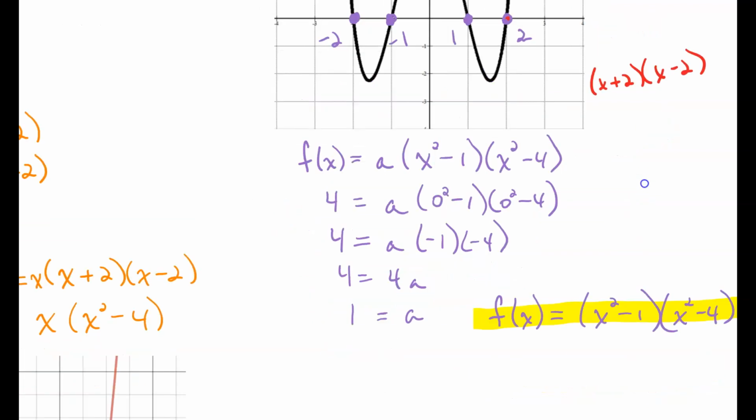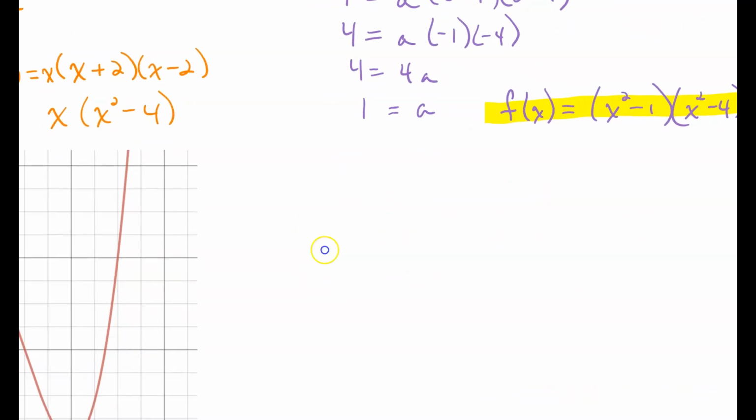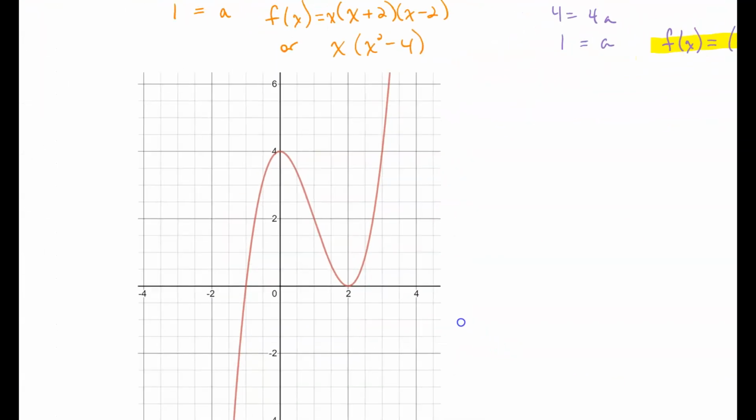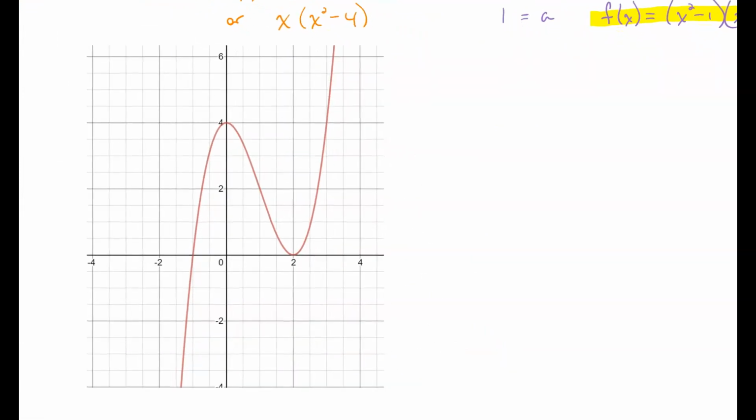Okay. I'm going to do one more with you. I didn't give you the image of this one, so that's here. Okay, we'll make this quick. What do we already know about this one? Even or odd? It has to be odd. Positive or negative? Positive. Okay, and it has to be positive.